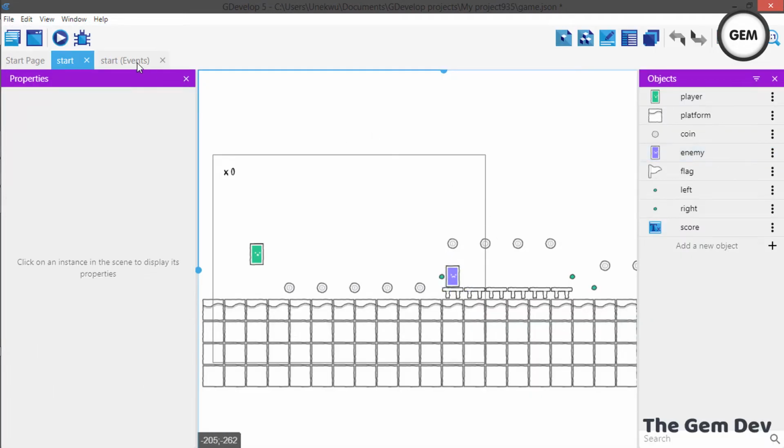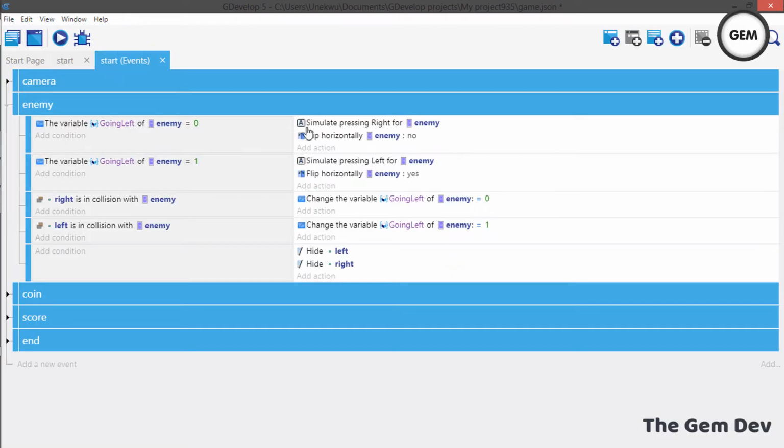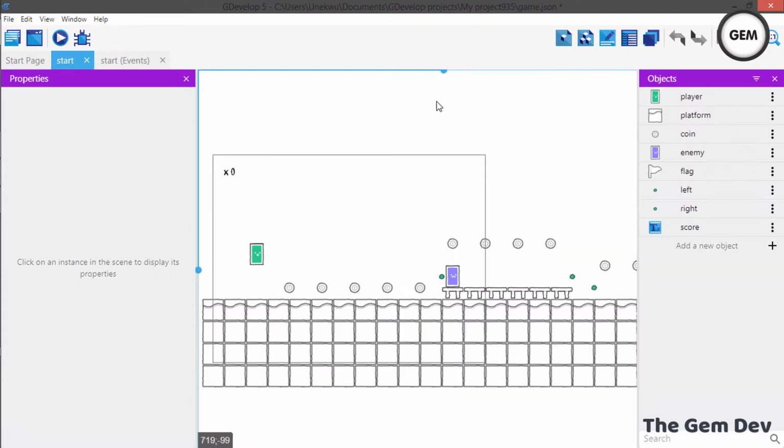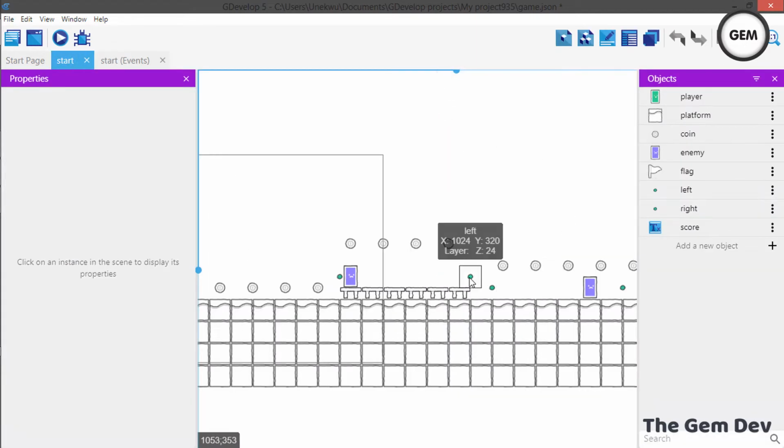Okay, so back into our events, as you can see, this simulates right for our enemy to move to the right, and it also flips our enemy. Once the variable go left of enemy is equal to 0, this handles our enemy flipping once it's in collision with the right and left. And this is my right and left. There you can see these dots.